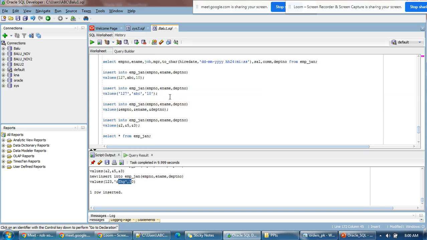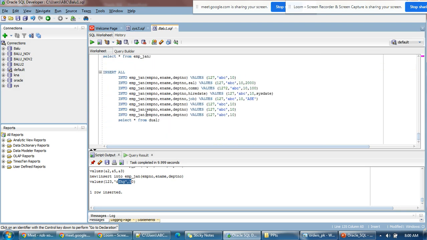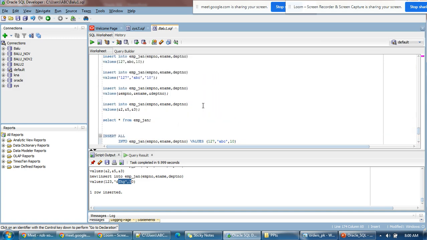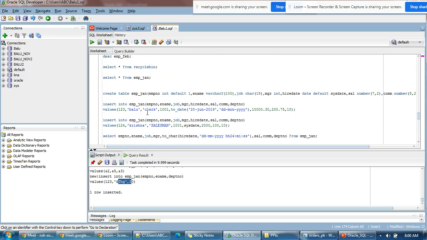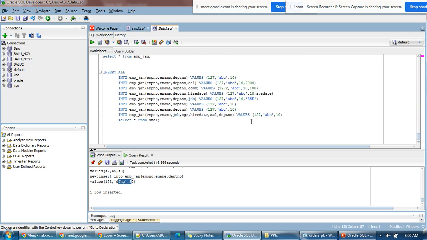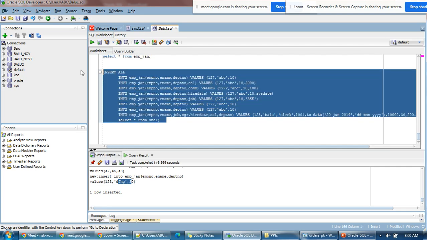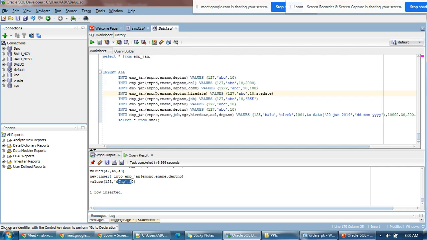If you want, you can pass all the values. Whatever columns you are passing in the columns list, this is the columns list, the values should be passed accordingly. So we should pass all the values. So this is the syntax we need to follow.